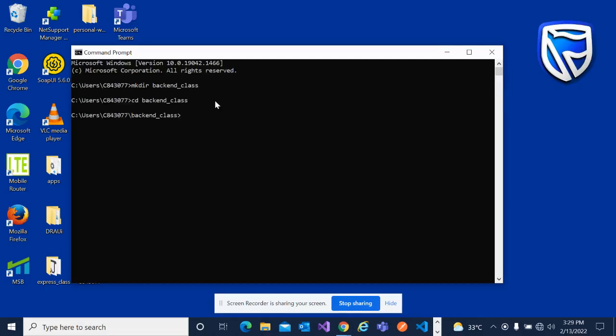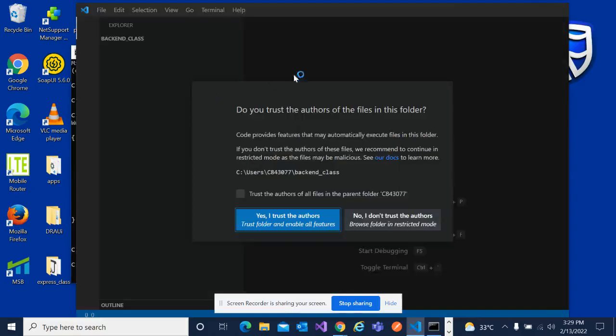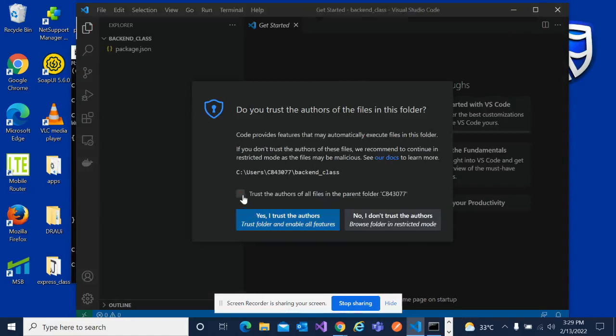So the next thing I'm going to do is to initialize it, npm init dash y. So then open my project, just do code.